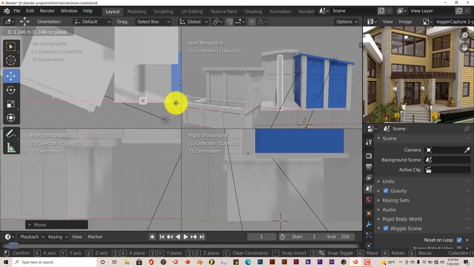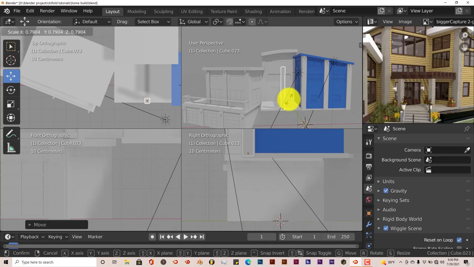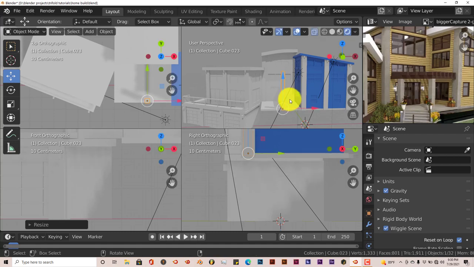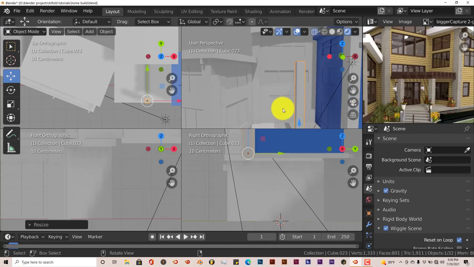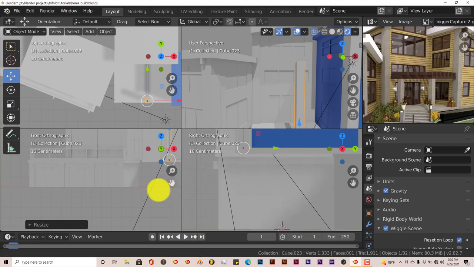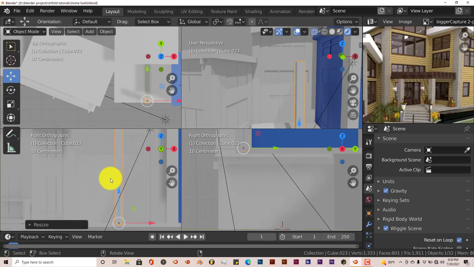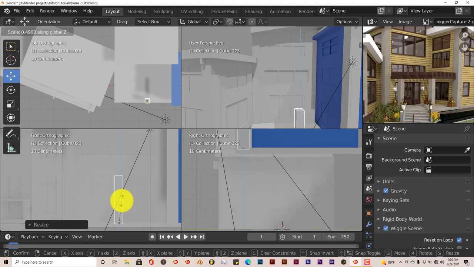Let's pull our pillar over. Let's make it a little bit smaller. Let's press S on our keyboard and just drag in so that it's a little bit smaller. And then we want it to be kind of flush with the top of our, a little bit higher than our door frame. So in our front view, let's repan this. We're going to kind of judge the height, because from what I can see, the height of the doorway is right there. So we're going to press S Z on our keyboard and drag this down.